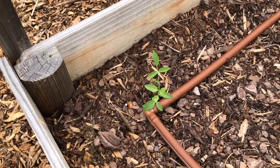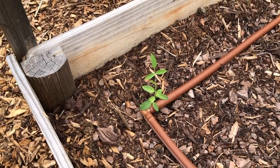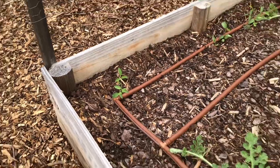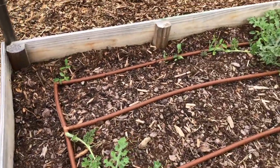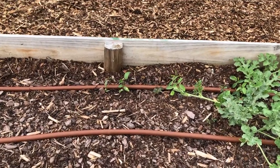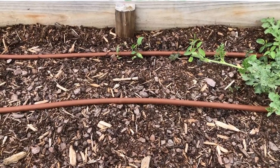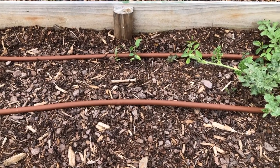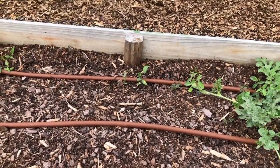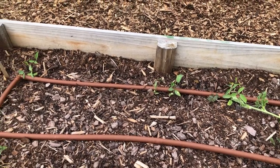So this is called a butterfly pea plant, and you don't grow this for the peas. You grow this for the flowers. It produces a blue purplish flower. And if you go on Amazon, you can look for blue butterfly pea powder. And what they do is they take the flowers and they dry them and powder them down, and it's very expensive, but it makes a really awesome medicinal tea.